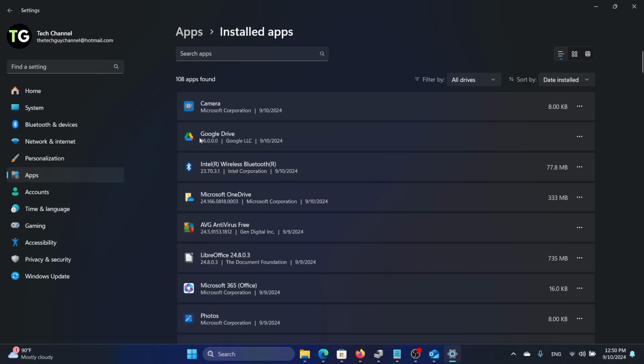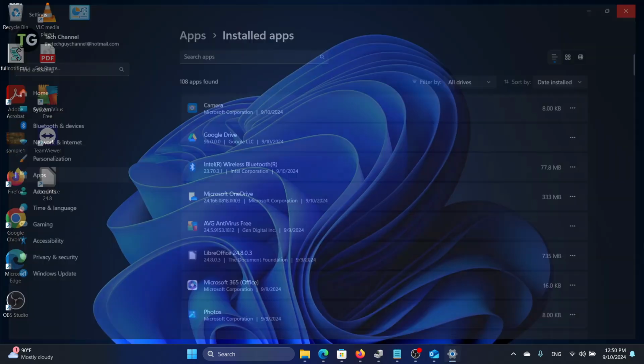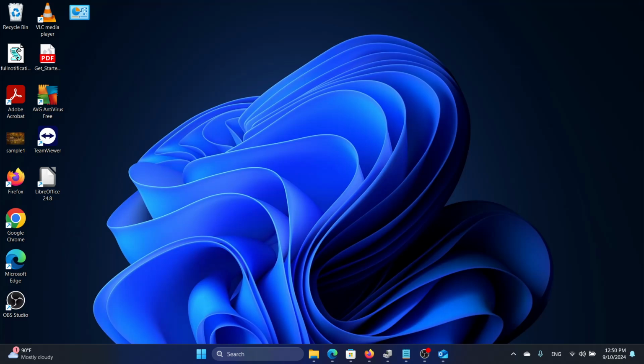Say, for example, my computer was crashing after the 9th of September. So after the 9th of September, I installed these 4 programs, right? Now, if my computer starts crashing after a particular date, I know that one of these programs is responsible for it to crash again repeatedly. So I can click on it, click on uninstall, and click on uninstall again. And one by one, we can uninstall the programs and see which one is creating a problem. And then we need to just reinstall them and the problem should be fixed.